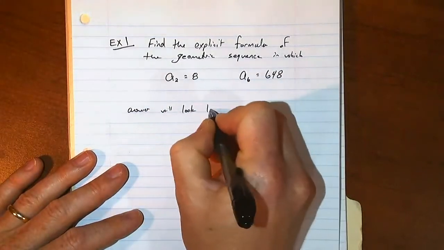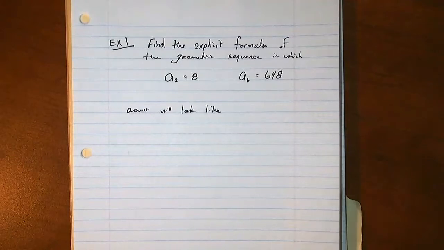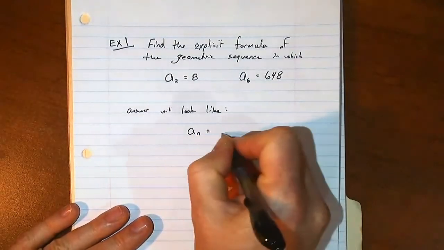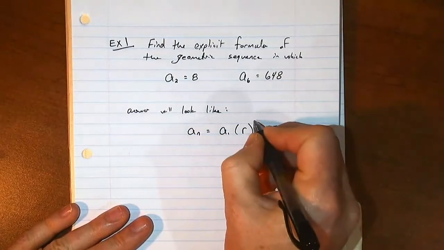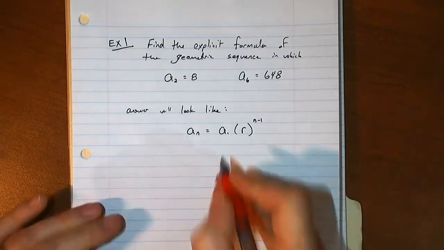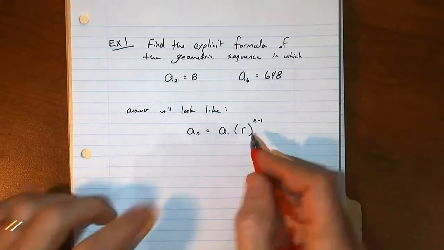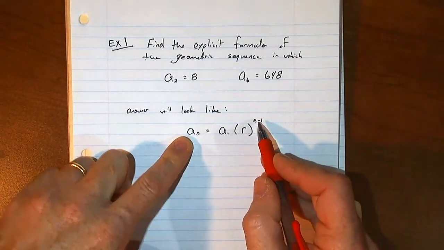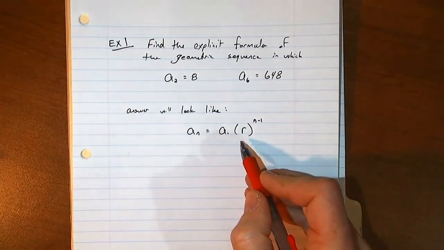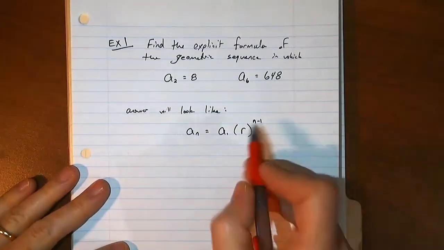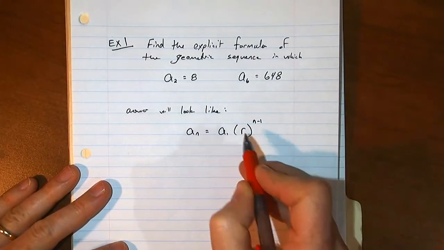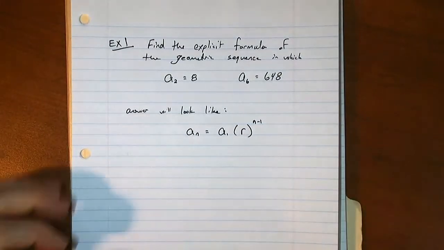And me personally, when I'm doing problems that ask me to find a formula or find an equation or anything like that, I always start by writing down what my answer is going to look like. So I always start by writing down that basic structure, the basic formula that I'm going to use. Now I know these are the two things that I need to find. Everything else is going to stay as a variable because it needs to be able to represent all the terms in the whole sequence. Just like we did with arithmetic sequences, we're going to find that 99% of the time, our life is easiest if we find the value of r first. We're usually going to want to find the value of r first.